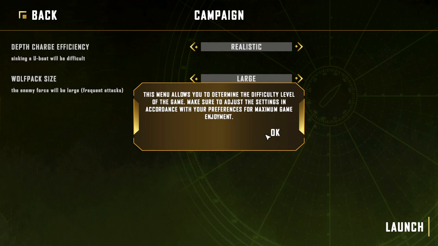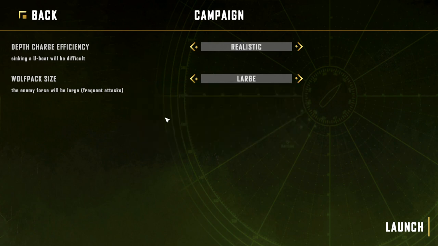This menu allows you to determine the difficulty level of the game. Make sure to adjust the settings in accordance with your preference for maximum game enjoyment. Wolfpack size, large. The enemy force will be large. Frequent attacks. Depth charge efficiency. Sinking a U-boat will be difficult.